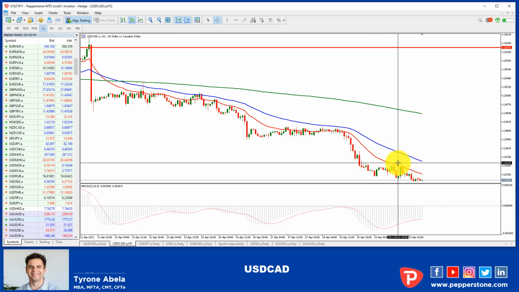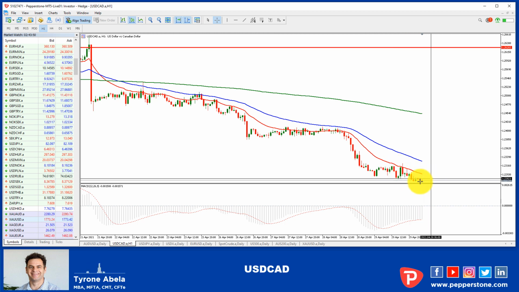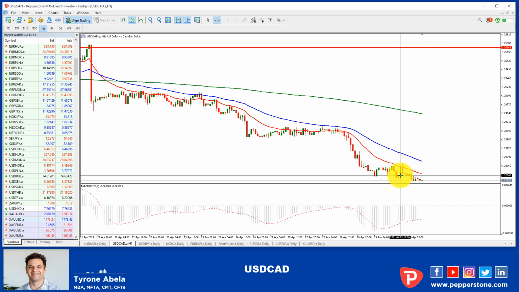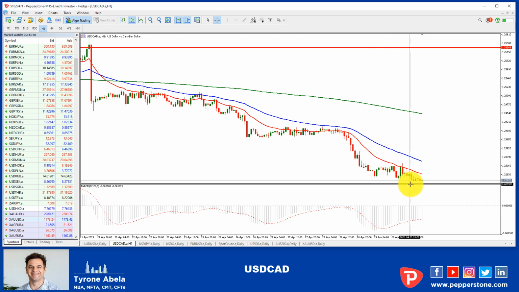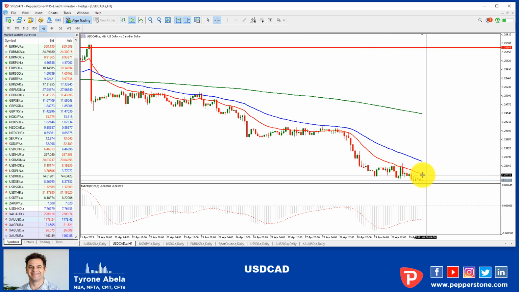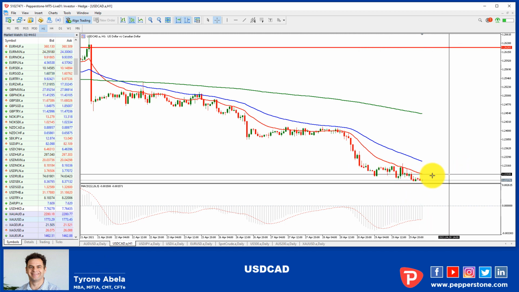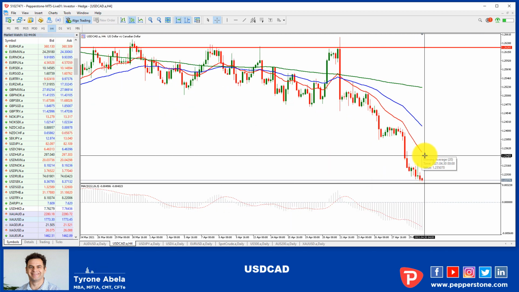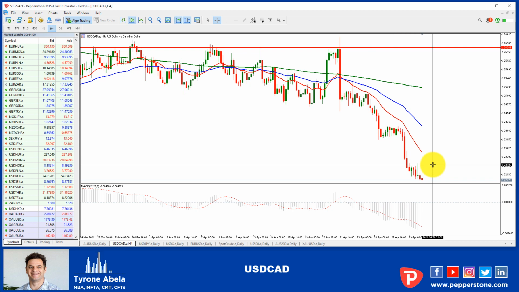I wouldn't be going to a 15-minute now because the rot's just sort of setting in on this one. So realistically, it's probably going to stop somewhere soon. I don't think it's going to keep selling off without a bit of a retracement, but you wouldn't want to be preempting that. You want to be certainly going for at least a 1 hour change of trend. If you get a series of higher highs and higher lows on a 1 hour chart, then you could potentially trade it up to the moving average at the very least. The 20 moving average on the daily makes a lot of sense.